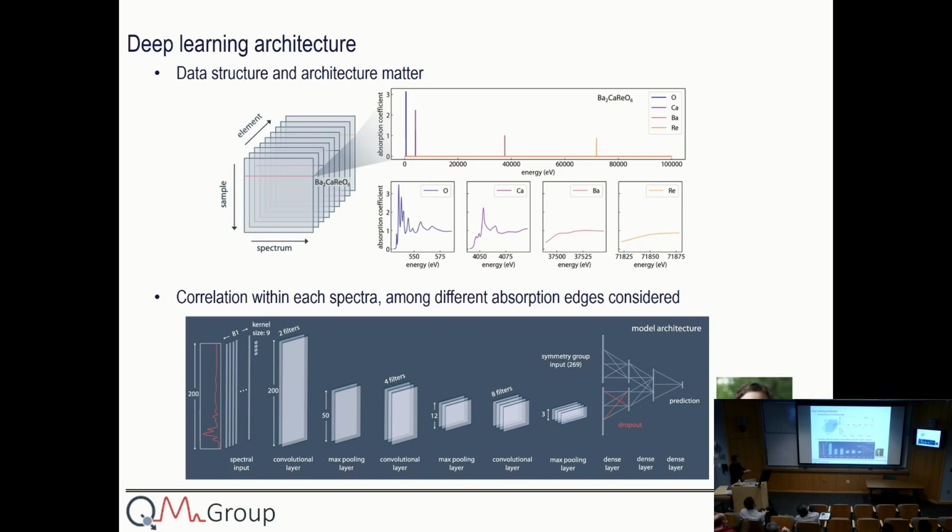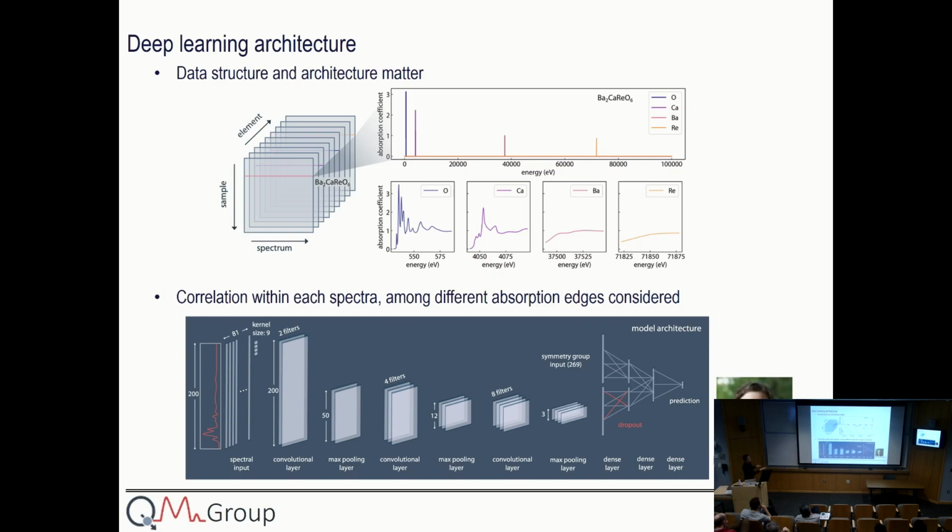In this particular case, a convolutional neural network, in order to see whether you can tell a material is topological or not by using the X-ray absorption spectra. Not even all of them, but one or two or three of them can also be possible. So what we found, certainly it is possible, but it's interesting in the way that the machine learning is analyzing the data very differently from a human being. Because of the convolution layers, the different chemical elements will be mixed altogether. And it turned out that this mixture becomes the key to improving the performance.